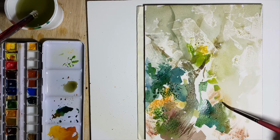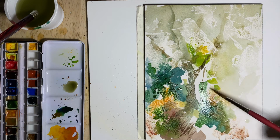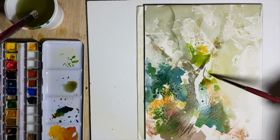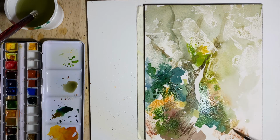Here I'm blending a variety of greens into each other. I'm adding some of that Indian red into the green, and maintaining that white edge along the tree. And this is called blending, when you paint wet into wet, one hue into another hue. There I'm using the tip of a round brush. So for this painting, I'm mostly using a size 8 round brush and a 1-inch flat brush.